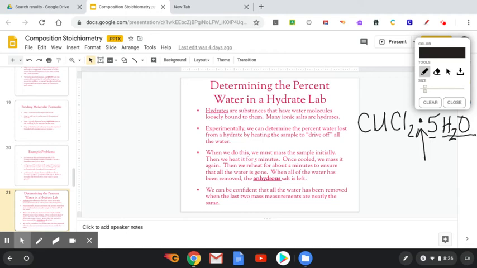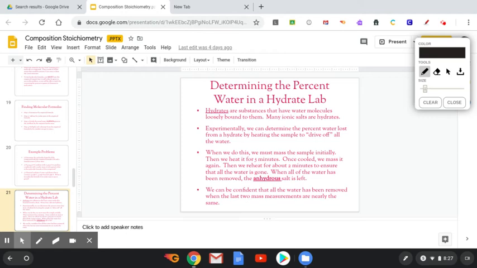Okay, so this is one of the most classic experiments in a first-year chemistry class, is to do the percent water in a hydrate lab. So if we were in a traditional setting, then we would do this experiment in the lab. Since we are not in a traditional setting, what we will do is we will do a virtual lab, essentially. So you're going to watch a video of someone performing the hydrate lab, and you're going to take data from the video, and then you're going to use the data that was presented in the video to complete a lab report.